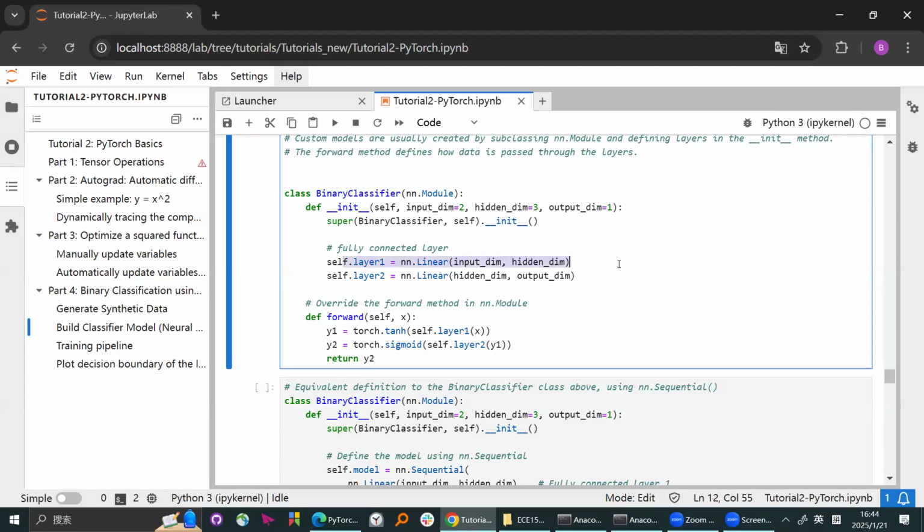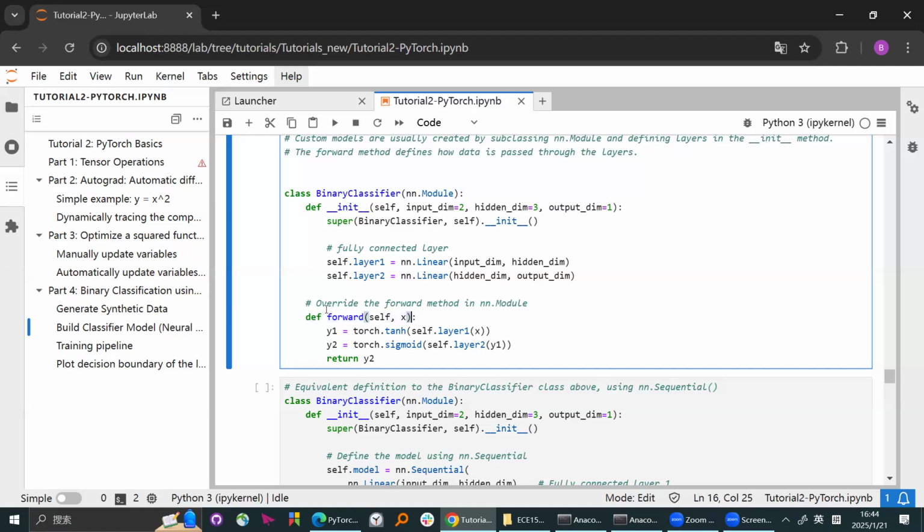So for the first layer, the input dimension will be 2, and the output will be 3. Now for the second layer, 3 is the input, and here is the output. It's relative to the position.